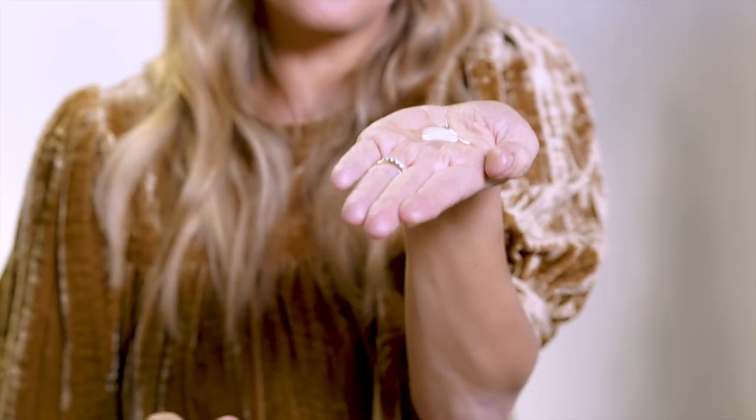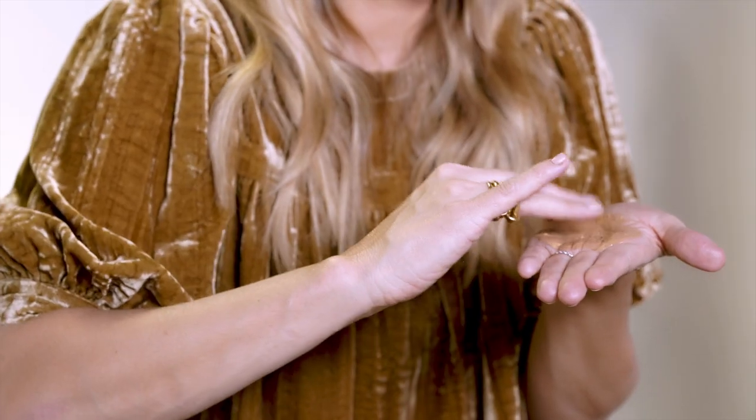So Sarah added another step. She added her highlighter, but since I don't really want a really shimmery, shiny face, I'm gonna do my highlighter a little bit separate. So again, it's all in my hand. I'm gonna mix it together. And then literally, I'm going to pat it on with my fingertips. The circulation getting into the skin, it's like putting frosting on a cake.